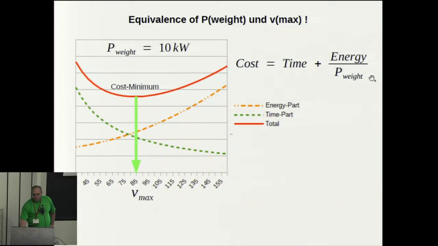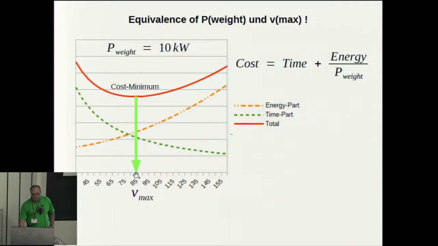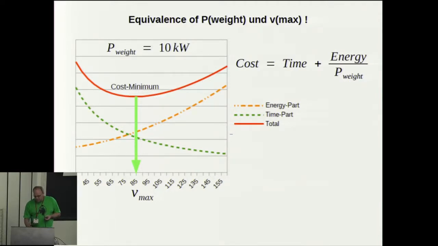This is the cost function you want to implement: time plus energy. It has two components shown as cost per meter depending on travel speed. The time component increases at slow speed because you need more time. The energy component increases at high speed due to the quadratic increase in air friction. If you look at the sum of both, you have a minimum somewhere — and right at this minimum is the nominal speed you should travel to implement this cost function. This is the mathematical relation between weighting power and nominal speed.